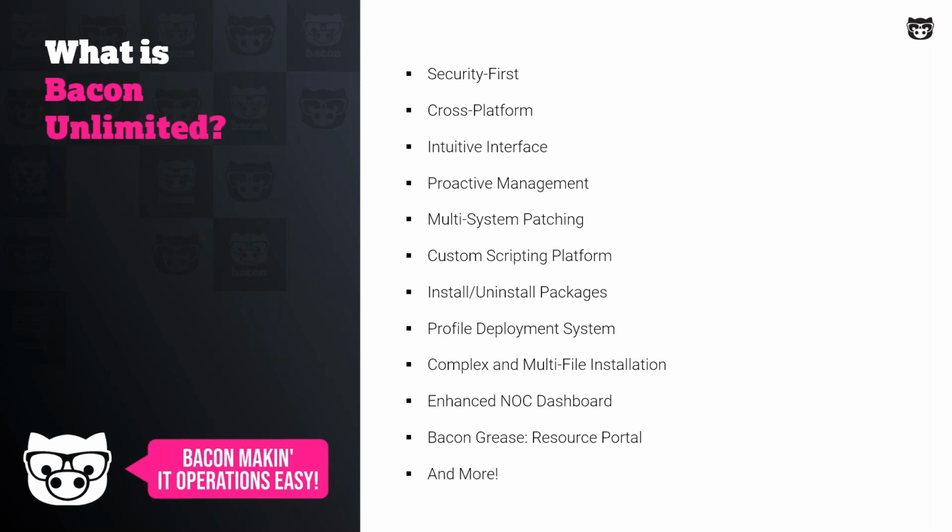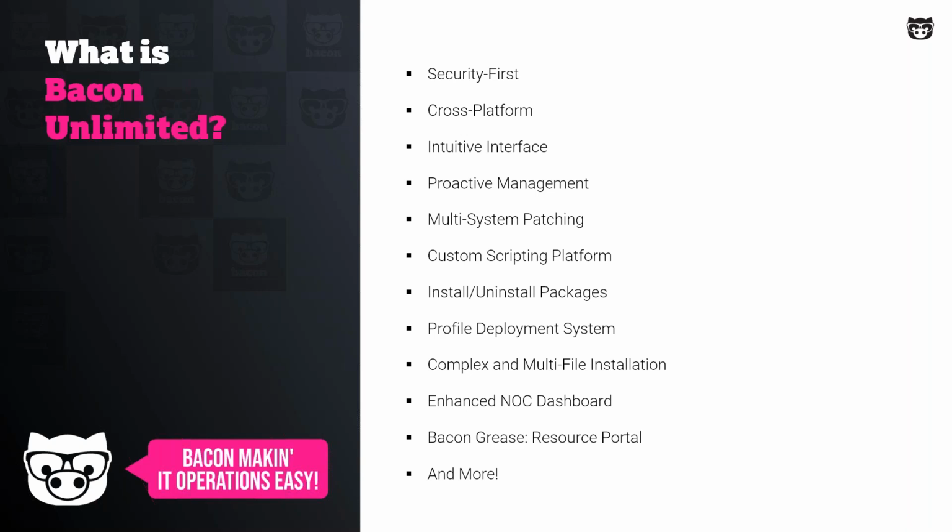And then lastly, it's got a nice remote control feature, which was not something that we had put in originally, but we realized it was so nice to have the remoting tool built in that we designed one that's all HTML5 WebSockets based, and it integrates very well. So when you have a problem, you can immediately get into the machine and do what you need to do. In those instances where you can't do things in a massive way, you patch 500 machines and 2 fail. Well, sometimes you've got to go do surgery and figure out what happened on those machines.